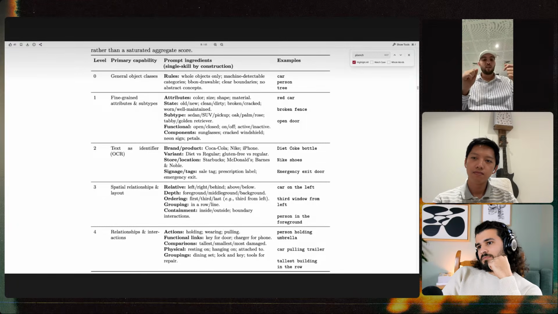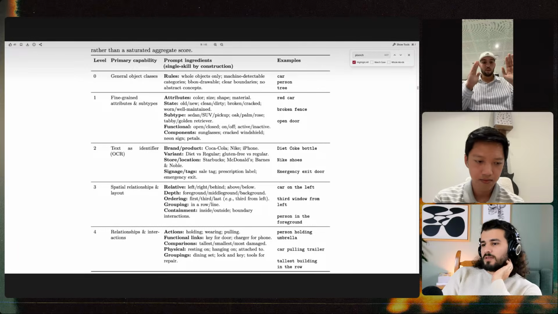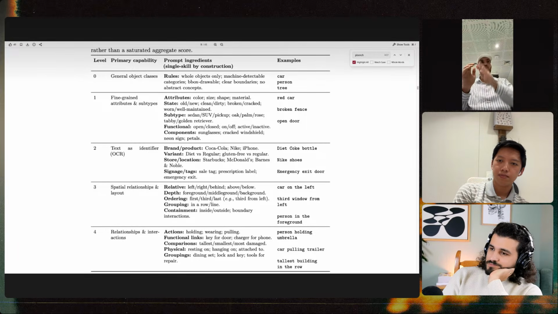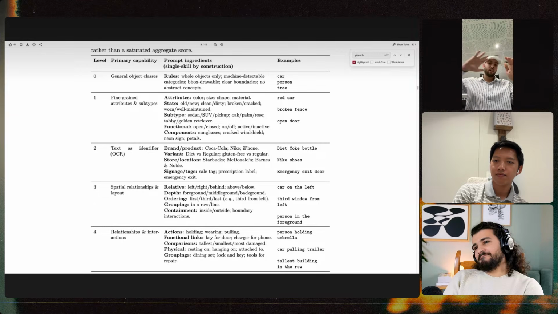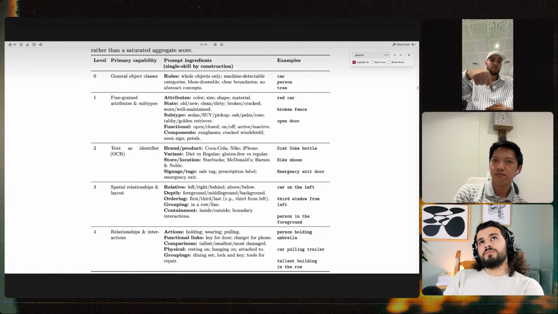But this is not what we did for human annotation. For human annotation, we went for cases where it's kind of binary. The two models have literally zero intersection. Model A is saying this object or this query is here, and model B is saying it is there, which means one of them is completely wrong or both of them are. By doing so, we are sure that we are patching in the knowledge where these models do not work. Which means if you train on such data, by definition, our model has to be better. So this is essentially how it was done, and this was done per level.